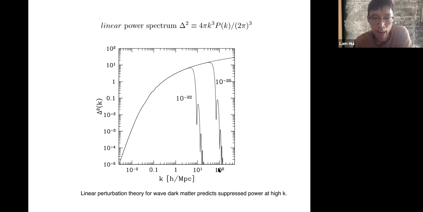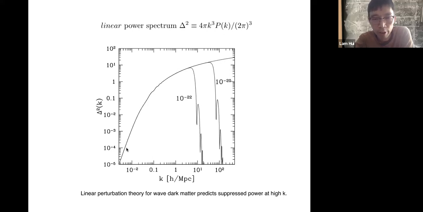This K, high K, high momentum means small scales, small length scales. This is large length scales, low K. On the y-axis is the power spectrum. And people use the term power spectrum to denote two different things. They might be talking about P of K, which is a dimensionful quantity. Here, what I call the power spectrum delta square is actually a dimensionless quantity. It's actually K cubed P of K. Don't worry about the factors of 2 pi. This is just convention. In other words, delta square basically gives you, in some sense, the variance of perturbations at the corresponding scale. So you can see the fluctuations are very small at low K on large scale, and then it progressively becomes bigger and bigger.